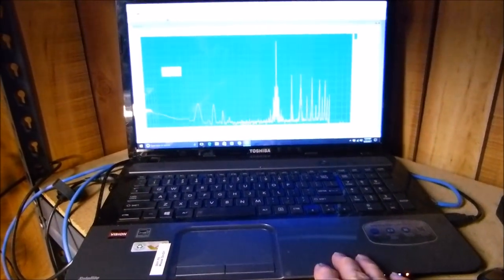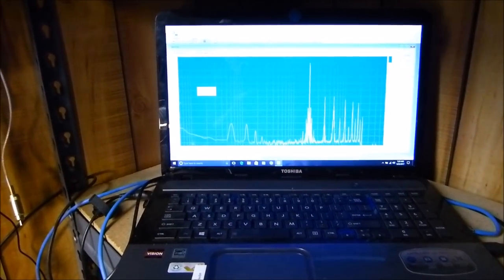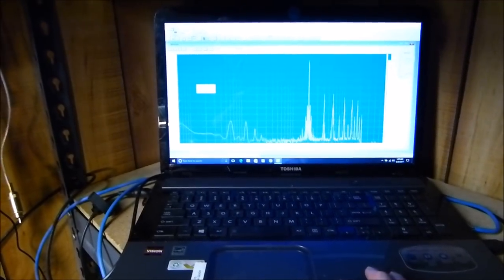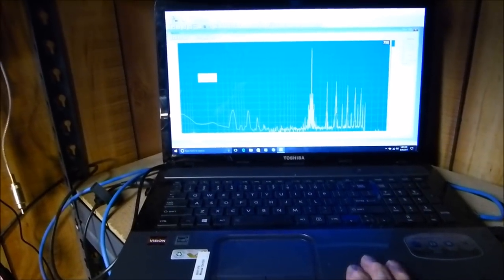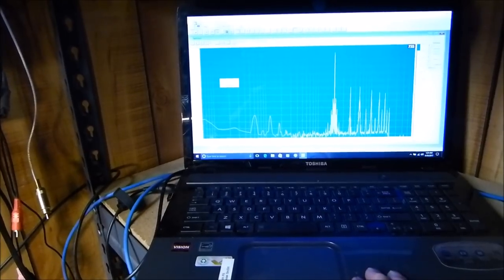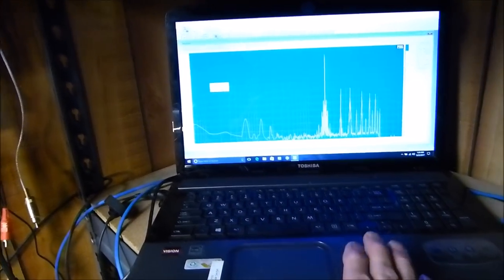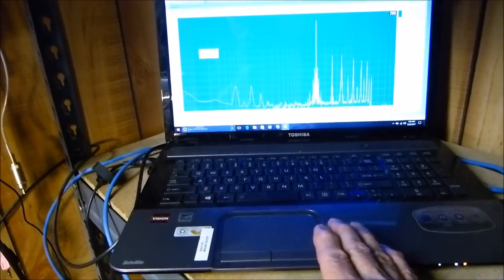instead of spending thousands of dollars and having a huge workbench of equipment like the Tektronix and the HP stuff, with some of the scope programs that you can get to run on a PC, and the software programs, these FFT programs, to measure distortion. I'd like to make a video on using the minimal amount of equipment so that there's no huge investment.